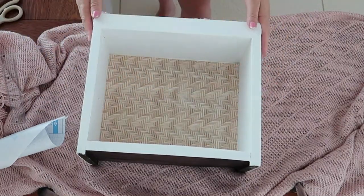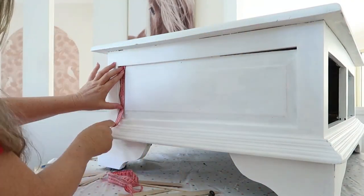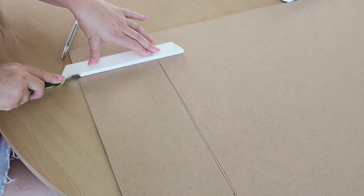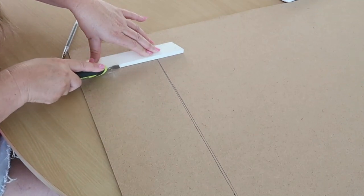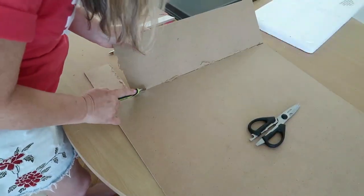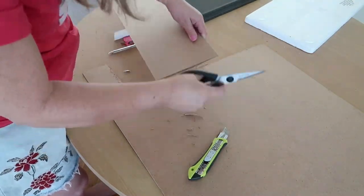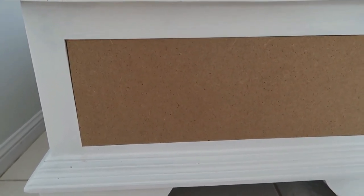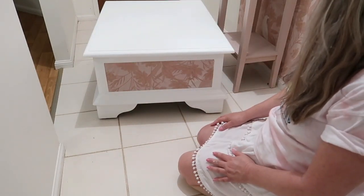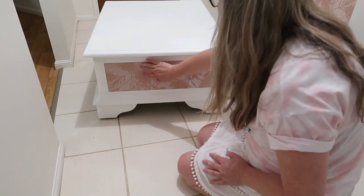This is Kmart adhesive vinyl that I used in some previous videos for stenciling and decals. I decided to put a panel in the side pieces to jazz it up a little bit. I got this bit of board out of the back of a really big picture frame — 60 by 90 centimetres — and I thought it would be perfect to use as a base. I cut it to size and it fit perfectly. I had a few ideas, including covering it with some paper left over from my art, and I think that looks pretty good.